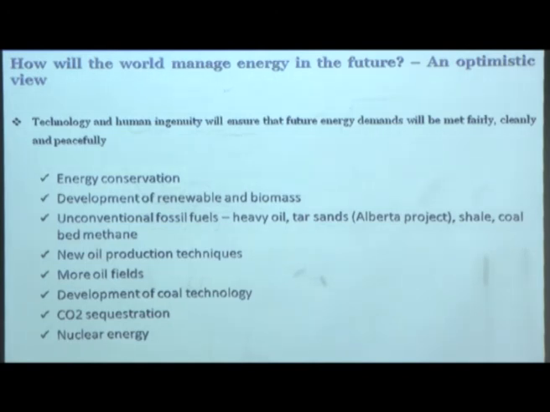It was very fashionable till 2010-11 when the prices were $100 plus. So there is a lot of politics behind it. The politics behind it is that the tar sands have a very large amount of reserves. And when the oil price is $100, if you want to separate the tar from the sand, the technology cost is about $70 per barrel. If the oil price is $100 per barrel and you start fracking, you will be making $30 per barrel cash profit.